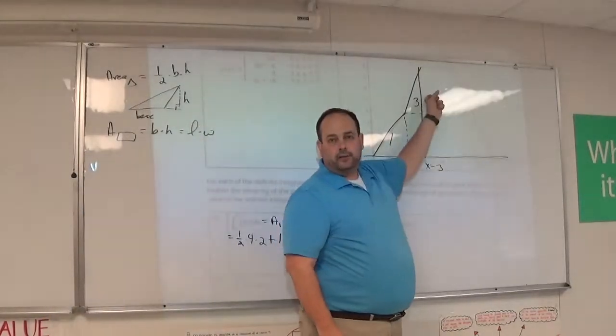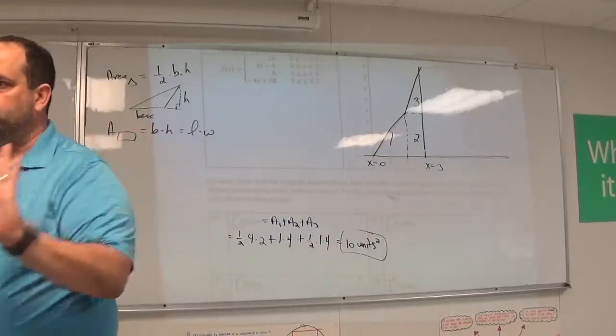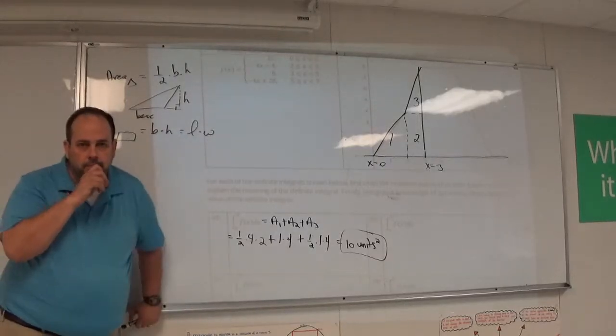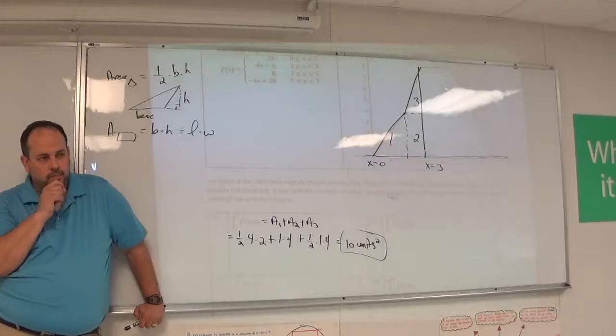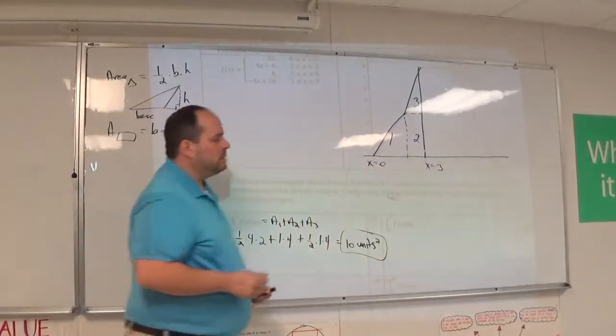Triangle, rectangle, triangle. My question for you all is, do you have to break it up triangle, rectangle, triangle, or do you have other options? That is an easy way and that works and it's 100% okay. Does anybody see another way to split this up? Area of half a trapezoid. Trapezoids? Where do you see trapezoids? Half of one.